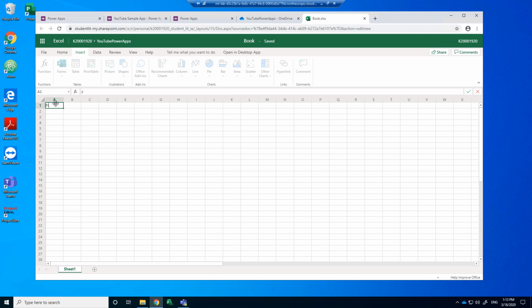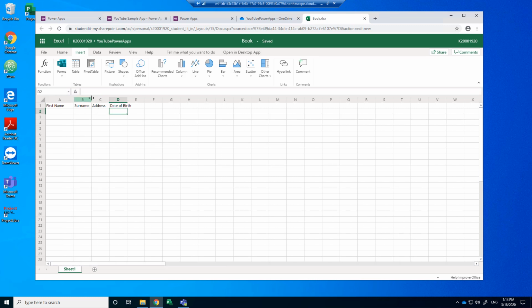I'm going to go simple actually. First name, surname, address, and date of birth. Okay, just some basic information in here.